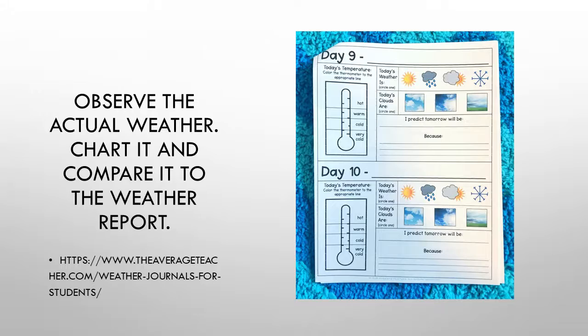Since you're so into weather, what if we work on the weather award today? Oh, yay! That's exciting! So the first thing that you need to do — you've probably already done some of it — is we need to observe the weather, and then we need to chart it and compare it to the weather report. I've got these fun sheets that you can record the temperature, and if it's sunny or rainy or cloudy, and what kind of clouds there are. My little weather station will help me do that!